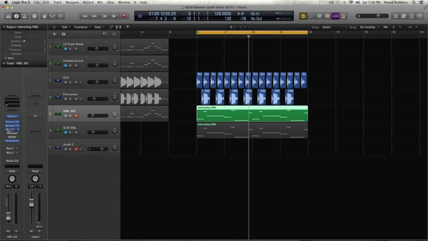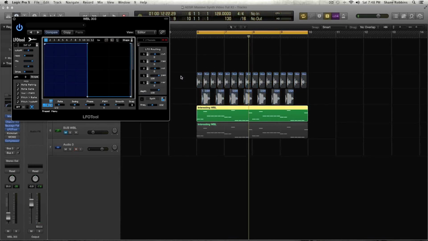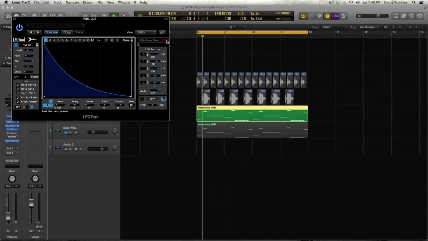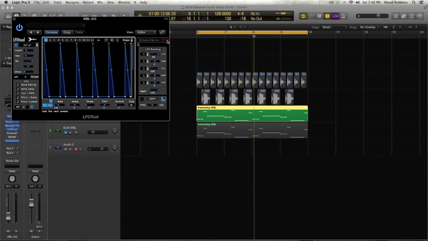This one is called the LFO tool. It's made by deadmau5 under the label name of Exifer Records. It is a great tool, not just for sidechain. You have all these crazy presets. So like here's a tremolo. There's just a boatload of sweeps. Everything you want.